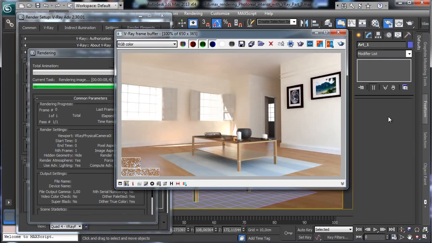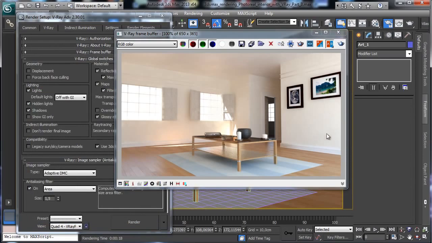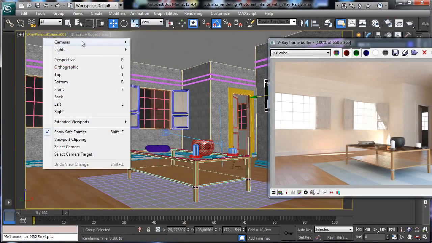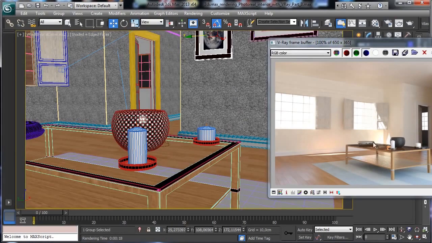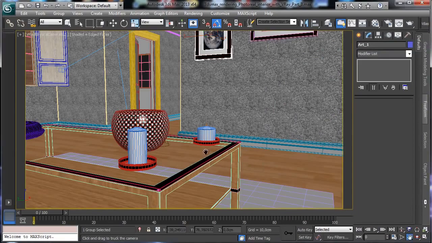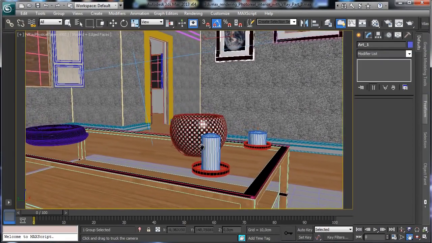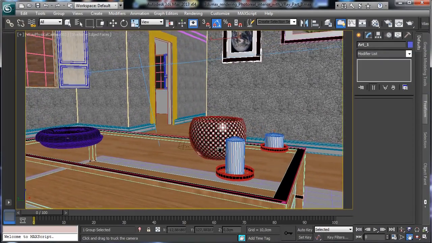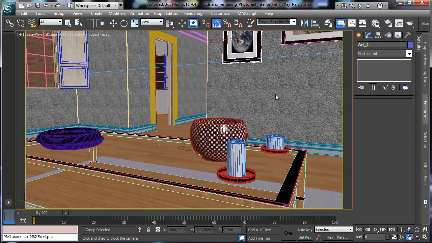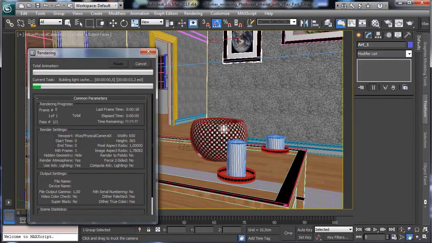So maybe with not so much part we can finalize the entire image. Let's see also from the other camera, just to see when we are near how it looks. Maybe we can just move a little bit to have a more interesting image. So let's see, for example, this point of view.